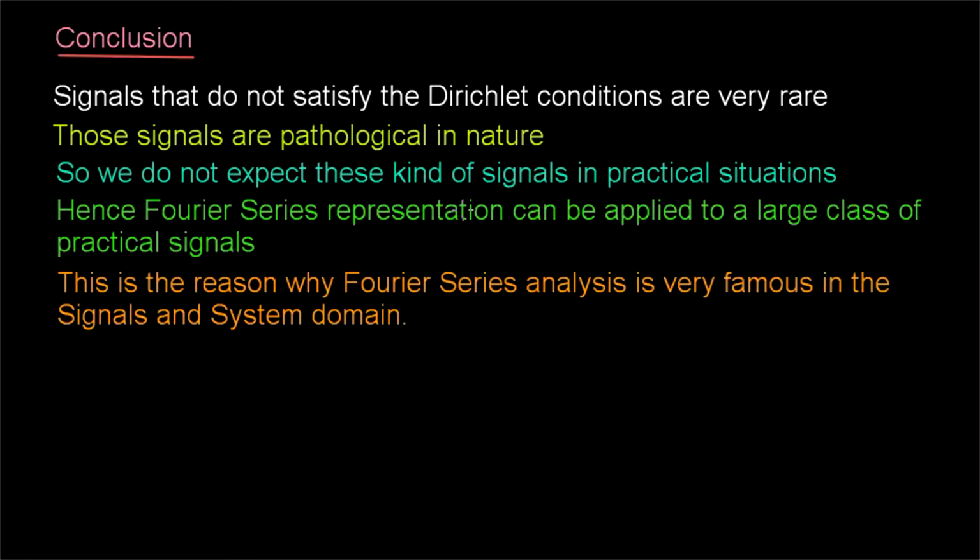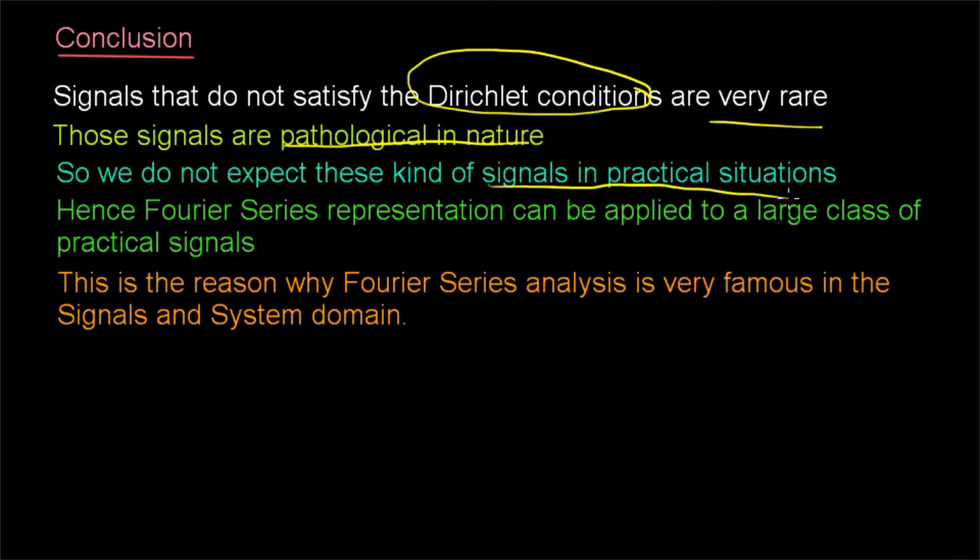From the signals I have shown as examples, we can conclude that the signals that do not satisfy the Dirichlet conditions are very rare, and these signals are pathological in nature. We do not expect these kind of signals in practical situations. Hence we can say that the Fourier series representation can be applied to a large class of practical signals. There are exceptions like this which do not obey the Dirichlet conditions, but for a large class of practical signals, this Fourier series exists. That is why Fourier series analysis is very famous in the signals and systems domain.